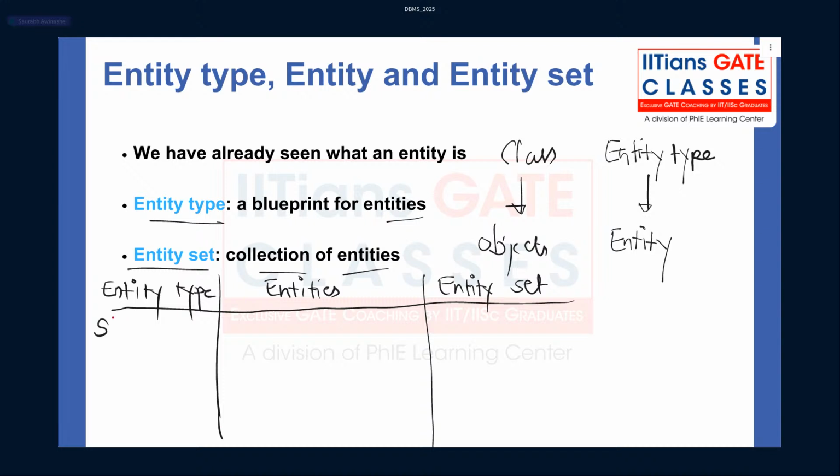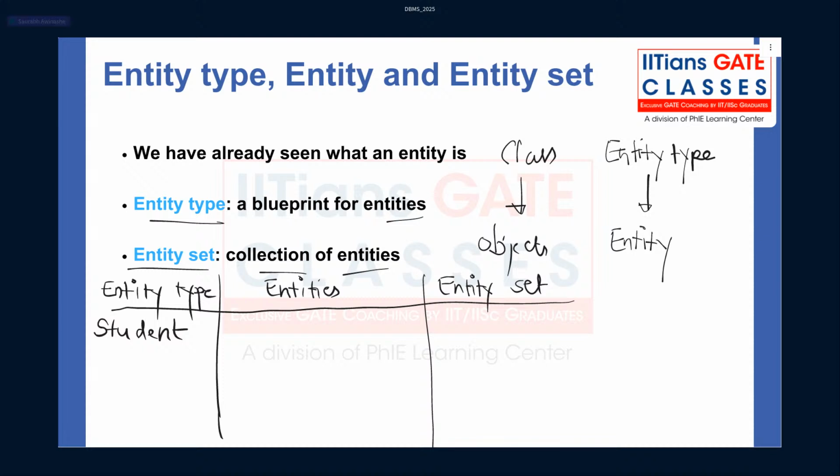So your student becomes your entity type. Your entity is anything with a physical or a conceptual existence, right? So, can you think of an entity with the given entity type as student? Okay, now we have defined that we have an entity type as student, and it can have the following properties.